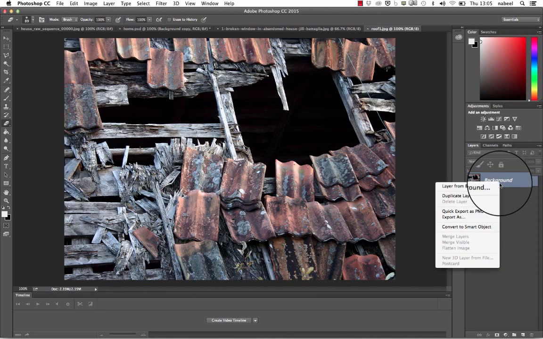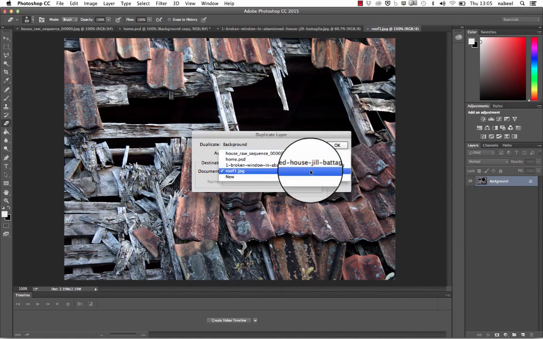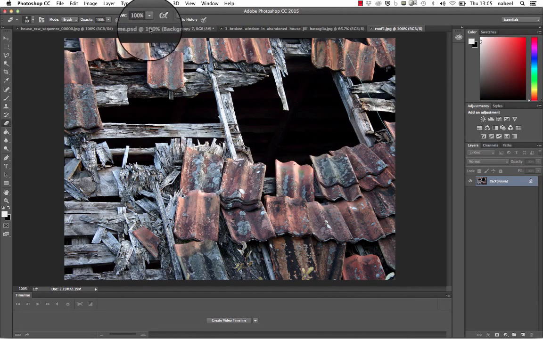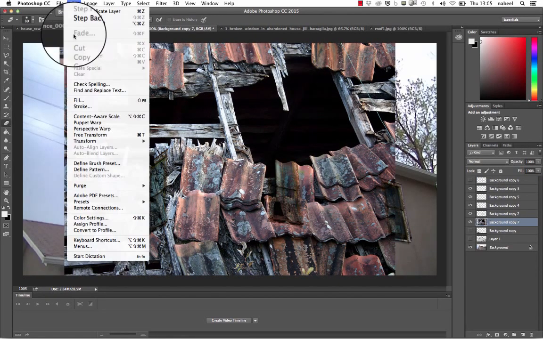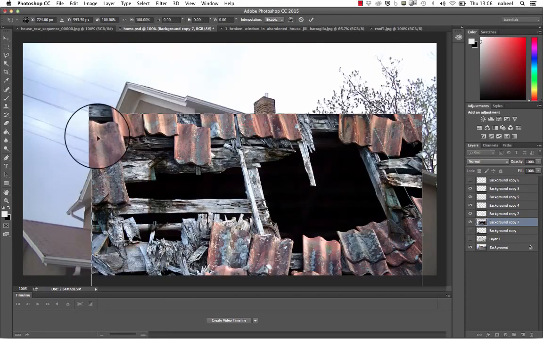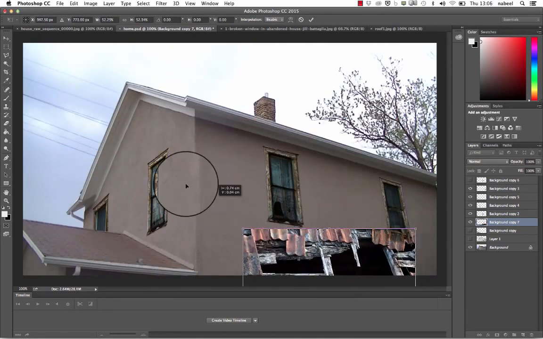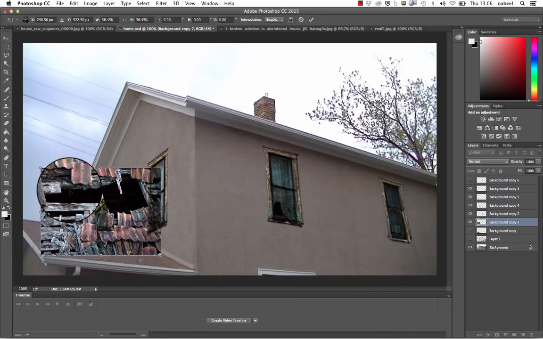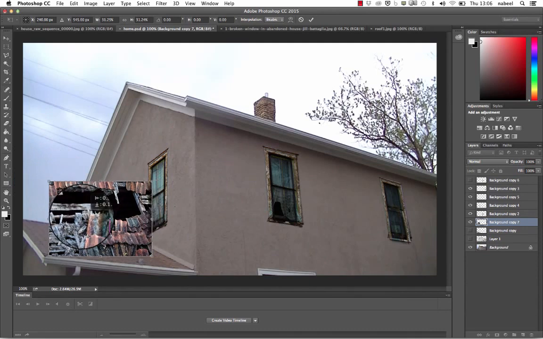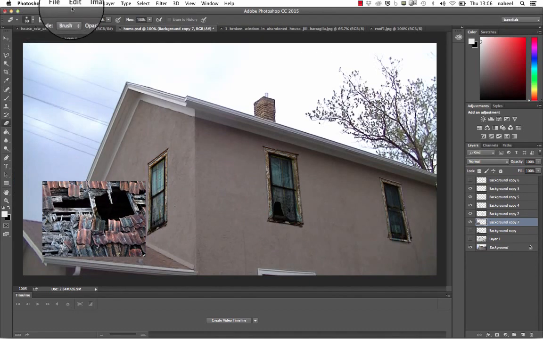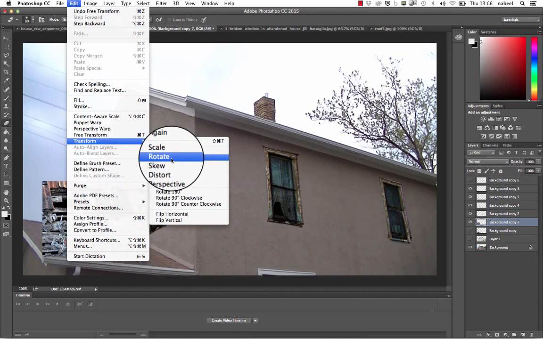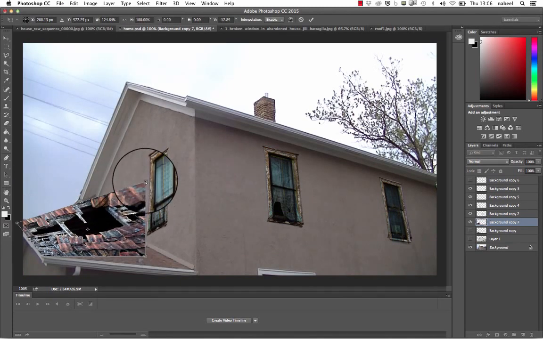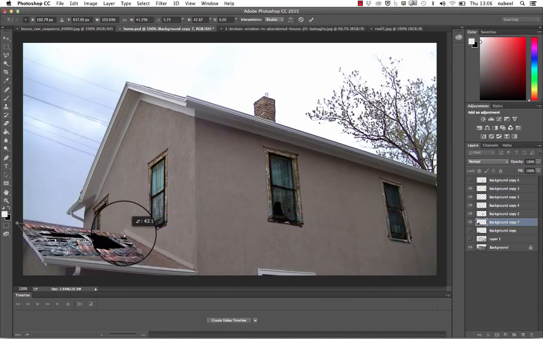So again, right click, duplicate layer, and then open it in my home PSD file. Bringing it in here, I've got the roof there, and again I can go to free transform and bring it down a bit more, so it's the same size, somewhere down. I'll be pretty much happy with that. If I double click there, now I can go to Edit, transform, and distort. So you just bring this down somewhere, starting from this point and there.